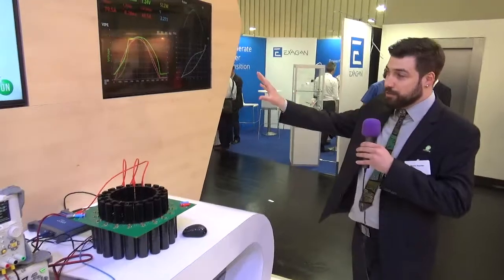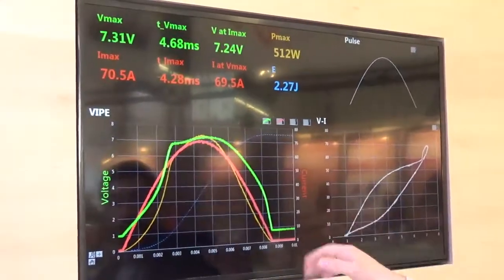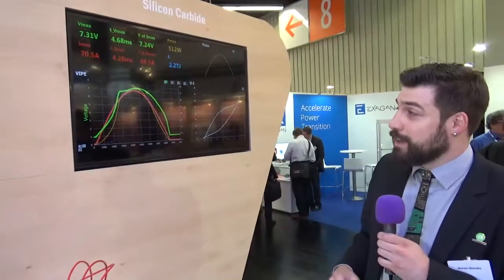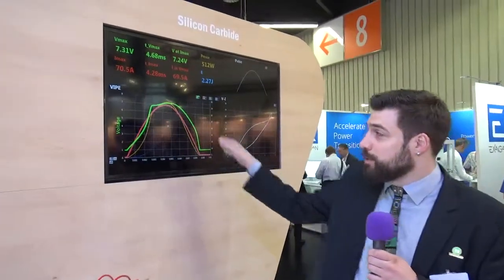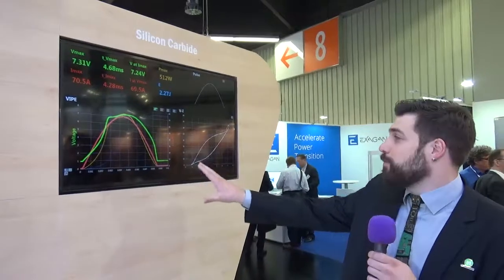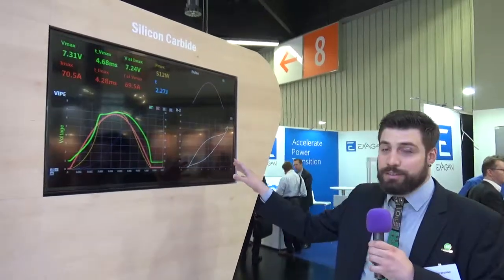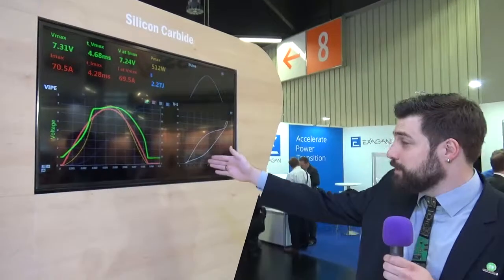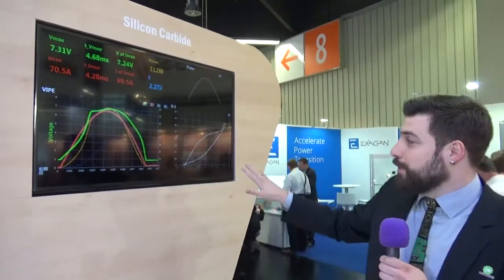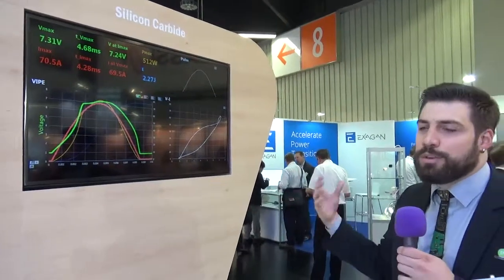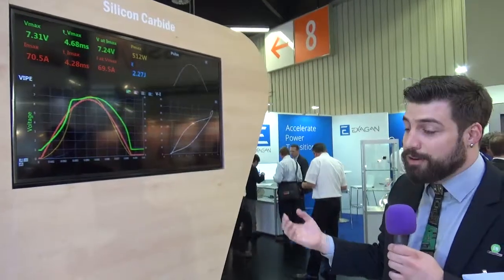As you can see on this screen, we will have the readout of the current in red. The scale is on the right, so we have a peak of 70 amps here, and we can see the forward voltage development in green. So the same graph we can see as an XY plot in here, where you can see the voltage and the current. So this gives us a very deep insight into what's happening inside our device.